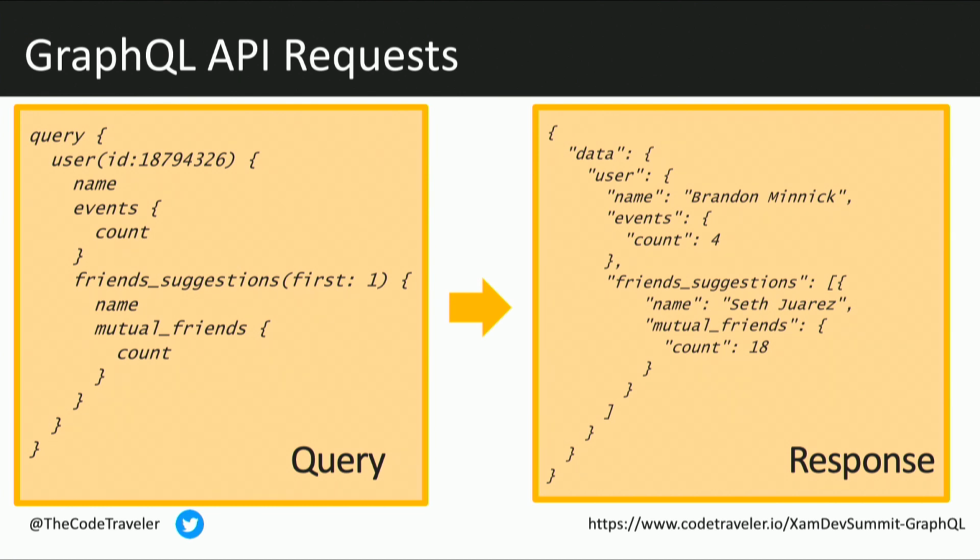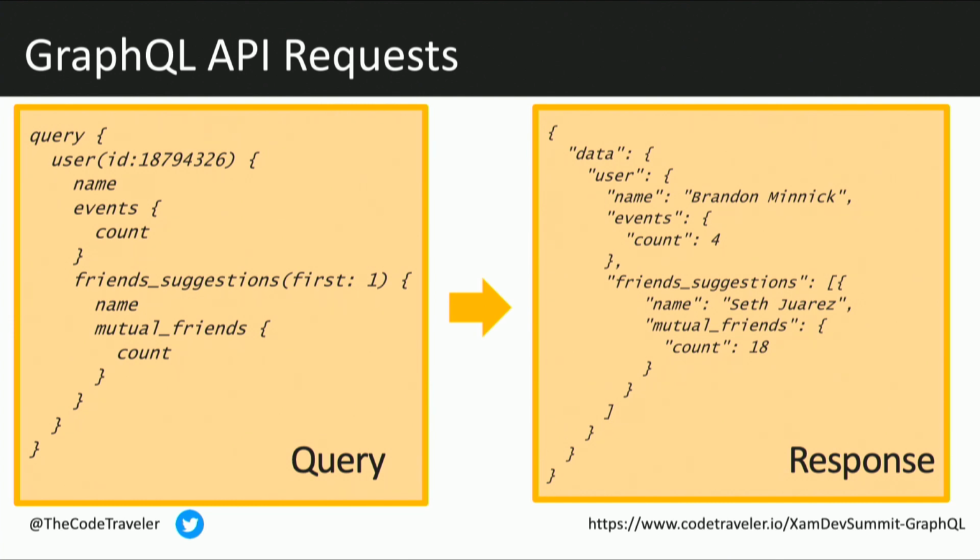So this response, yes, that's JSON, but that query is not. It looks like JSON, but if you squint your eyes, there's no colons, there's no quotation marks. This is actually a unique query language that the team came up with just for GraphQL. So great, right? We're all excited to learn about GraphQL, but now we've got to learn a whole new query language. Well, that's a pain.